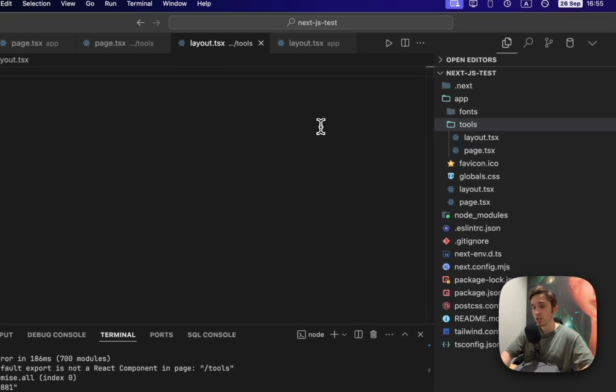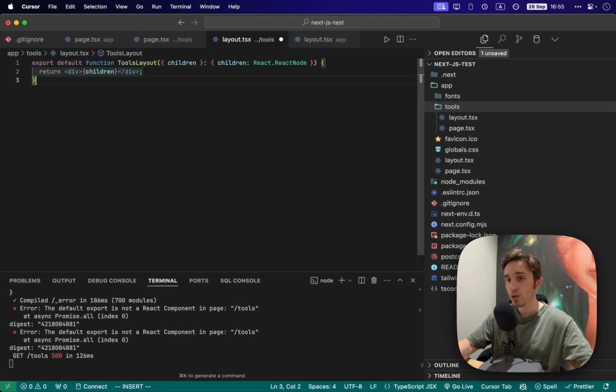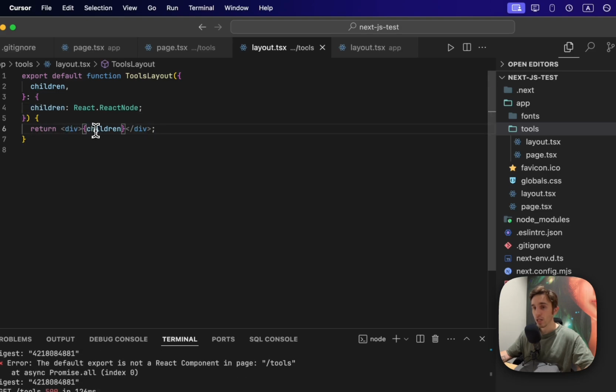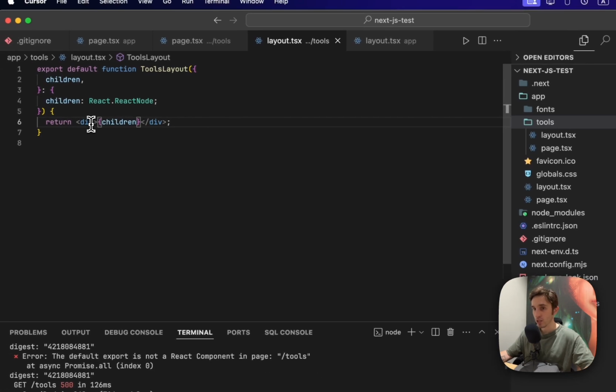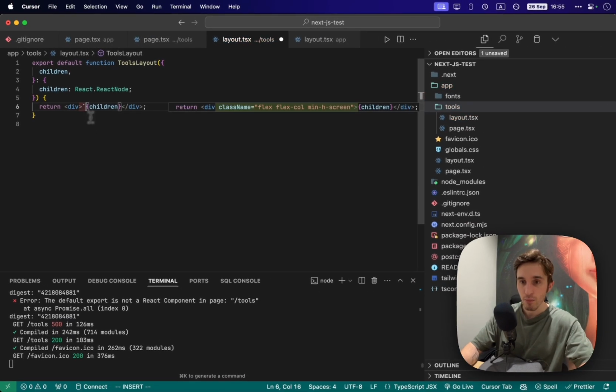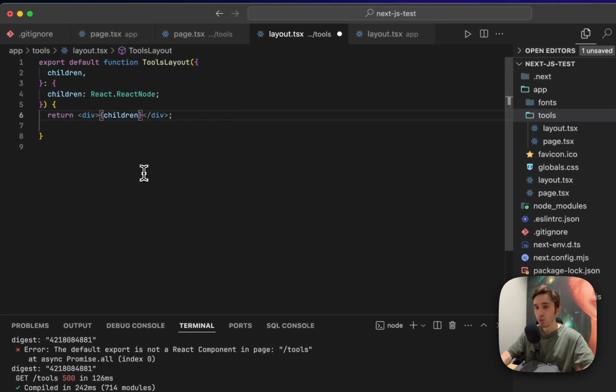And here let's export tools layout, and we pass the children as well. And just for the interest, instead of just passing the children, so basically showing nothing, just like a regular div, let's add something else. Let me see what we will add.